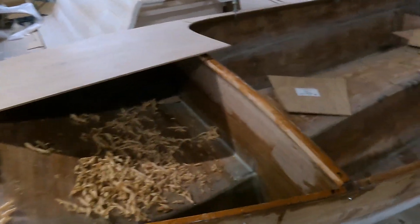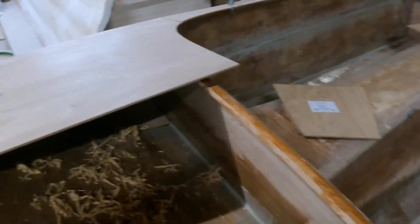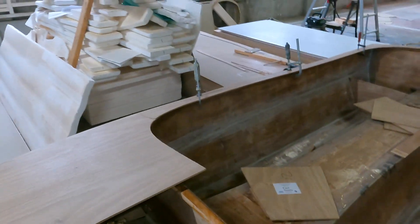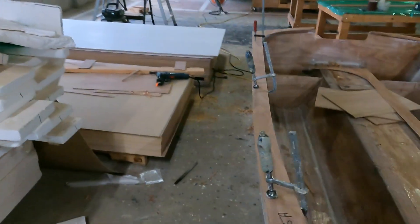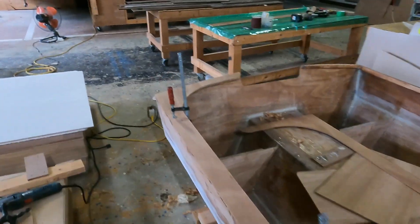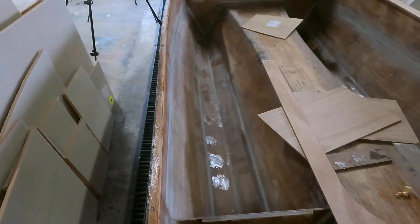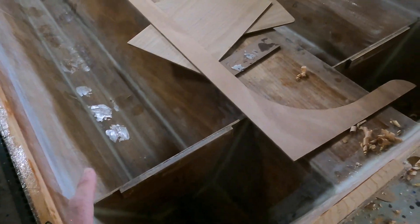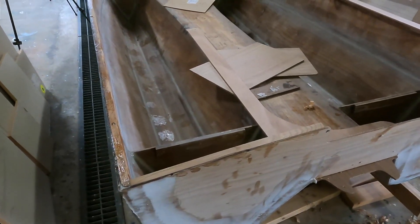I thought I'd give a quick rundown of where everything is at the moment. I've been doing a little bit of work on the tender - I've got some support stringers on the side, got them glued on yesterday, and I'm just starting a little bit of shaping and a little bit of support for the front here with a test fit on the side. I've also got the rear supports for the rear seats to go in. Just waiting for a couple of bung fittings for the back here before I close it all up.